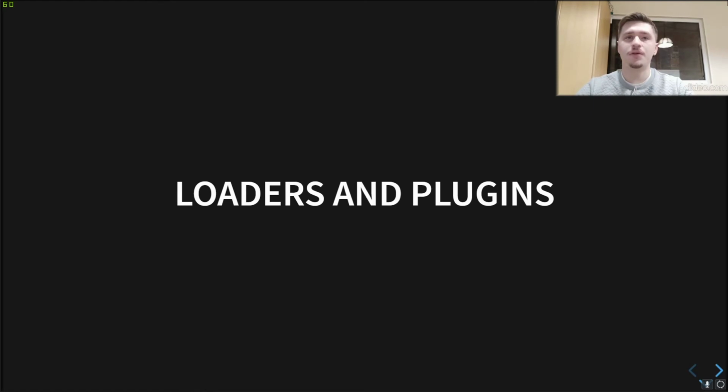Loaders and plugins. Webpack is a very flexible and powerful tool. One of the most prominent functionalities of Webpack is plugins and loaders. Loaders and plugins in Webpack allow adding more rules or processing pipelines during the building process. Built-in and third-party loaders are one of the main reasons why Webpack is such a powerful and popular tool. While at first glance they might seem like they are used to accomplish the same thing, loaders and plugins are different in Webpack.